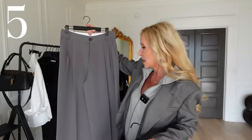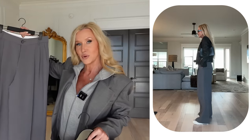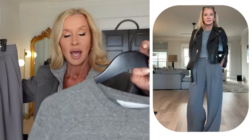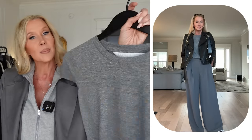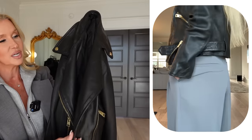My next piece is these gray wide leg trousers. I like these, but these are not my star piece of the haul. I think I like the Everlane and the Aritzia trousers a little bit better than these. They were almost too wide for me. I think they would look good in the summer with flip-flops - that's when I really like a big wide leg - but I think the color is really pretty. I don't regret trying them, but this wouldn't be the piece I would recommend. I did pair it with a t-shirt from Mother and a moto jacket from All Saints with gold hardware. Even an oversized blazer would look really good with all of that gray.